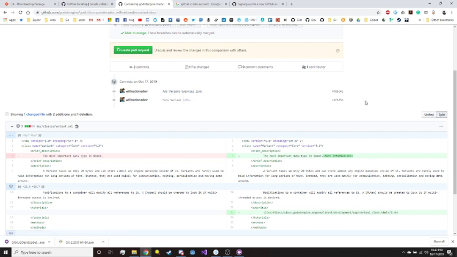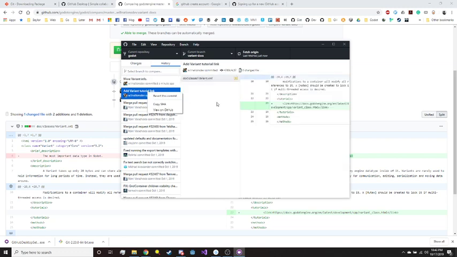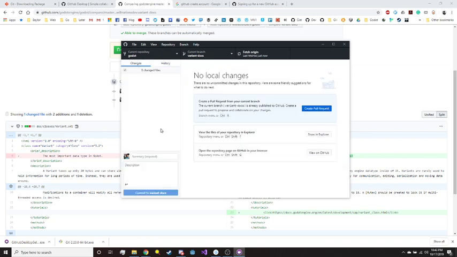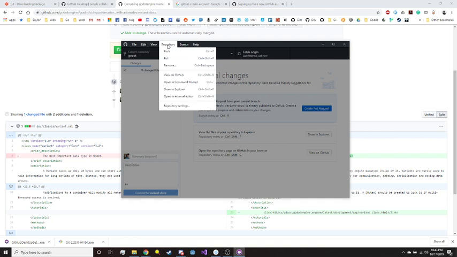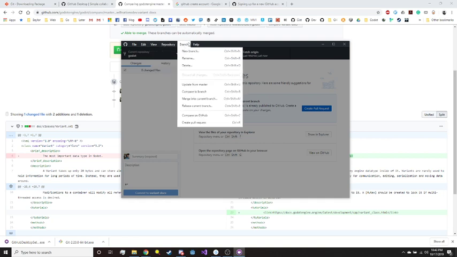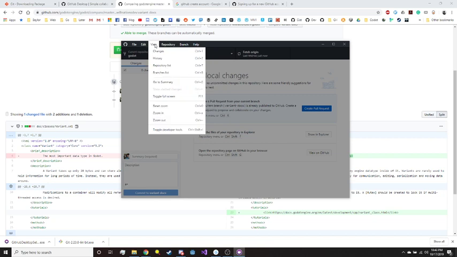But the problem is we don't want this to be two separate commits, we want it to be one commit, all right? The actual term for how to solve this problem is to do an interactive rebase.